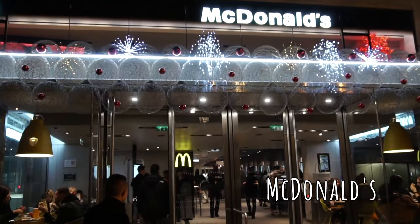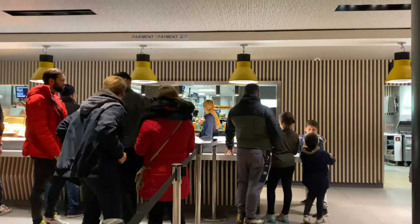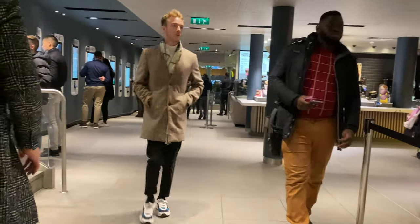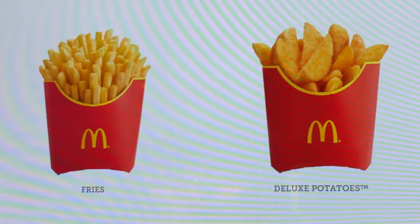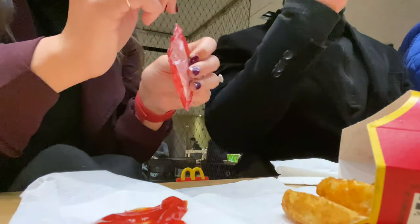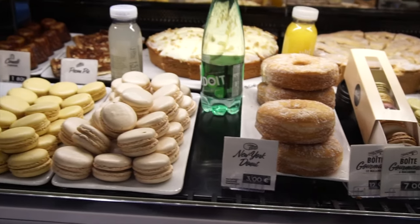As we're walking, we come across a McDonald's. I don't know what it is about McDonald's, but I love seeing them in foreign countries, so we had to pop in. The McDonald's in Paris are beautiful — really well decorated, really large, and really well maintained. When we looked at their fries section, they not only have regular fries but also deluxe potatoes. I don't know what that is, so of course we had to try them. Were they delicious? Absolutely. I really hope they bring these to the States. The McDonald's also has a bakery inside with really good-looking macarons and baked goods.